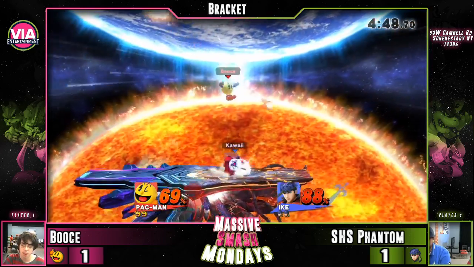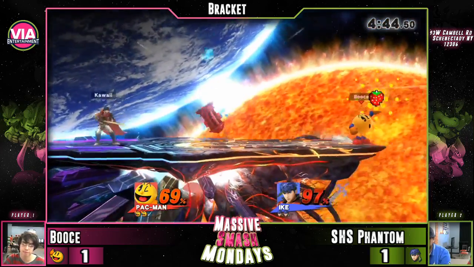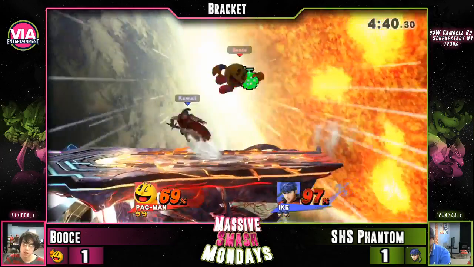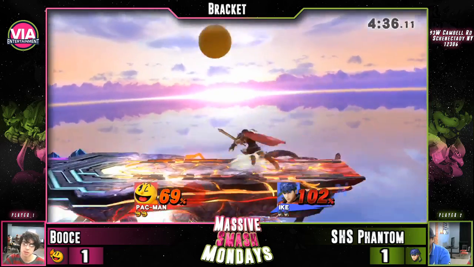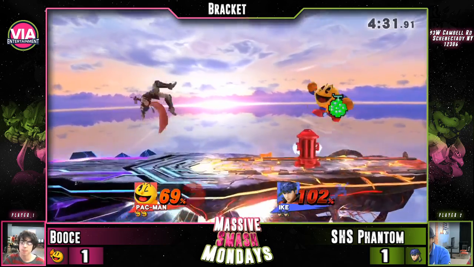Wow. It's looking pretty even right now, with Booce having a small lead. Oh yeah, they've got great neutral game. Booce is just trying to keep Ike out of there. That was good, negating that hydrant. Do you see all these cats? But what is this guy's item doing? Play is really good.